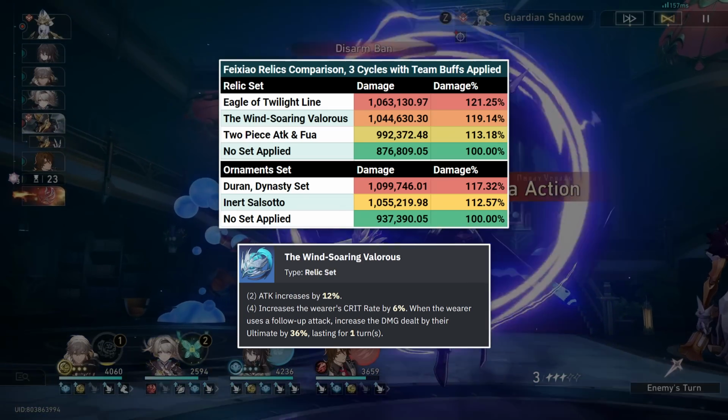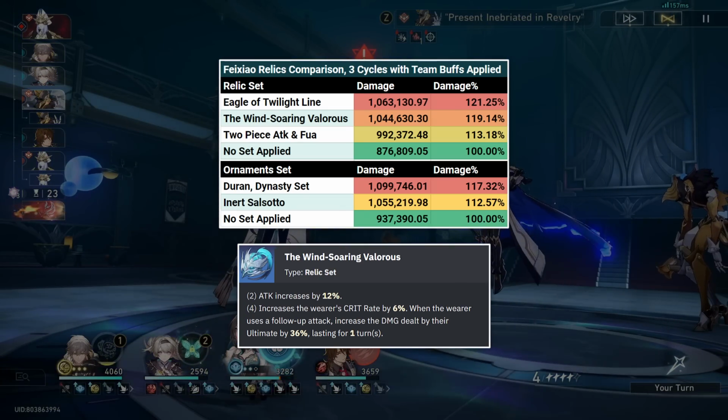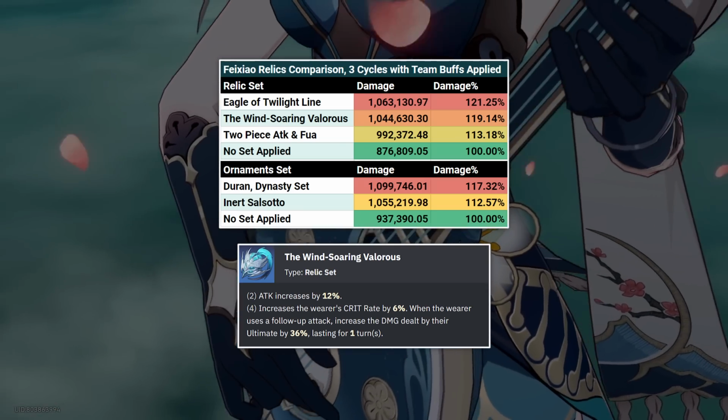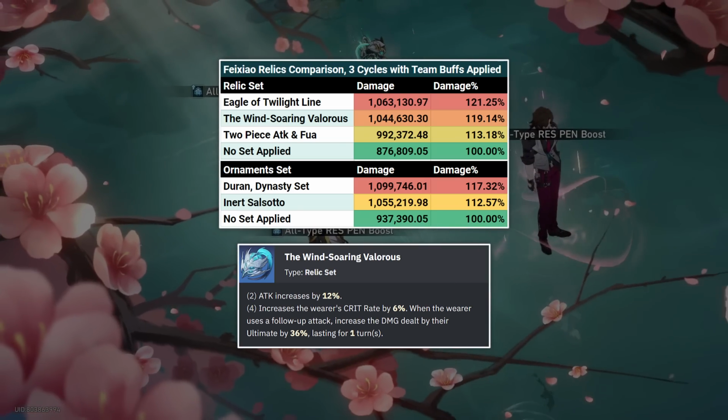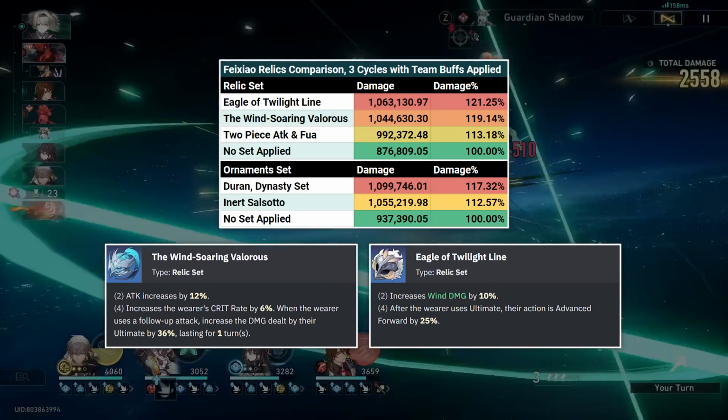Since she wants so much crit rate, you'll end up lacking in damage in her overall build, and that consists of crit damage or normal damage boost. So having extra damage boost to make up for that is great. She also gets some extra damage from her kit, which I'll discuss later. There are also some weird interactions with the wind set.